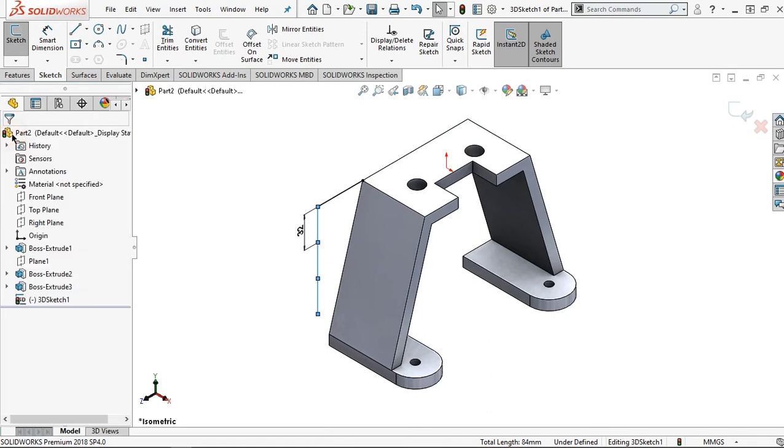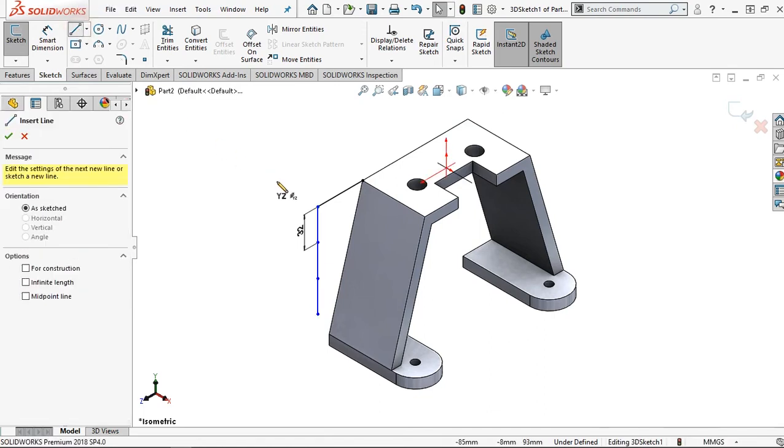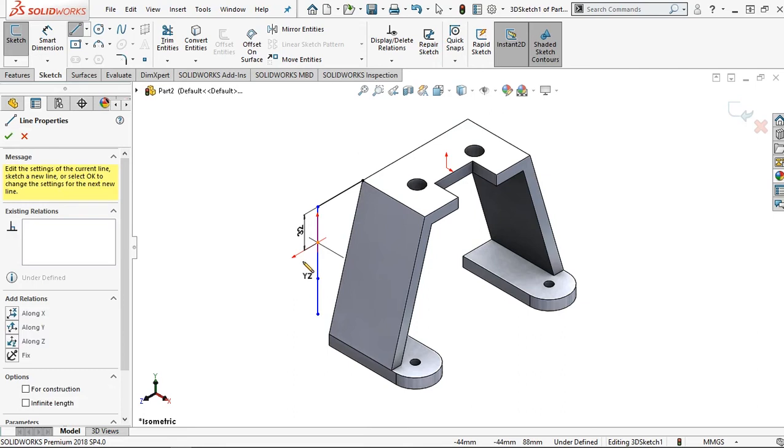then apply. Next, click to this line, start from this point, make sure this coordinate like this, and then connect to this sides.